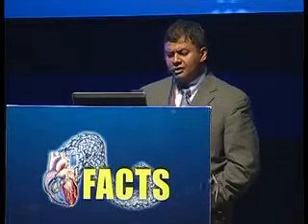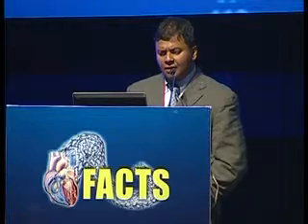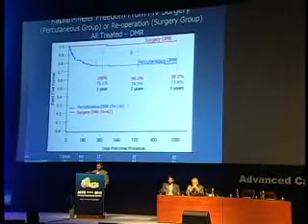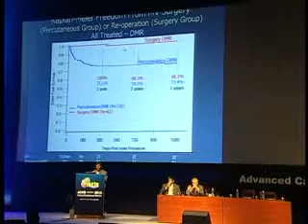This is the three-year data of that same study. If you divide patients between degenerative and functional MR and look at the mortality curves, both in the surgical and percutaneous arms for degenerative MR, there's actually no difference in mortality at three years — and similarly for functional MR. For FMR, there's a difference in the first one to two years that then flattens out — so you do lose patients to surgery in those first years. Looking at freedom from mitral valve surgery: on the surgical side, it's a flat curve — very effective for degenerative MR. On the MitraClip side, a significant portion of patients went for surgery, usually in the first six months, but thereafter it stabilized from six months through three years.